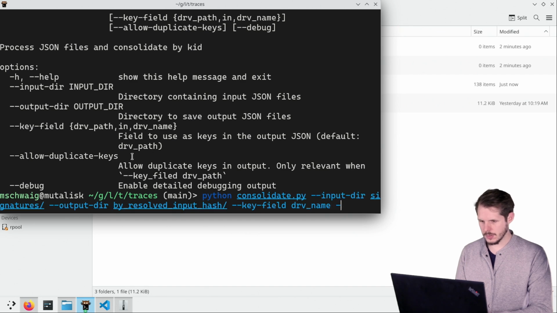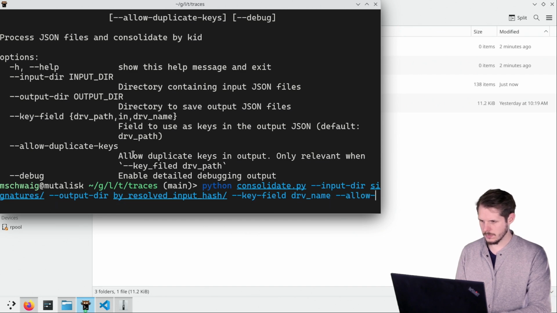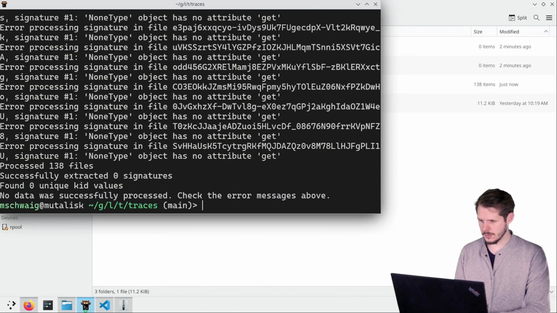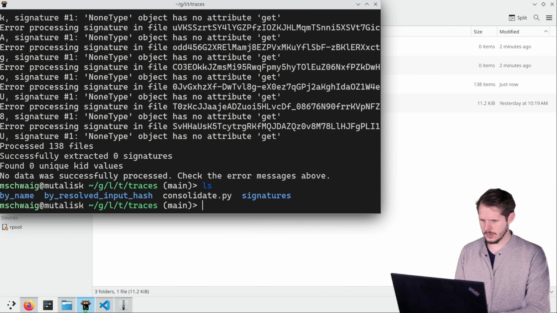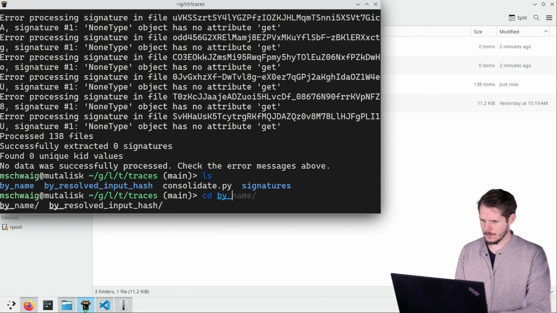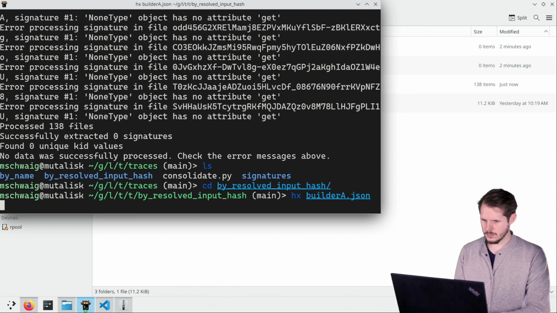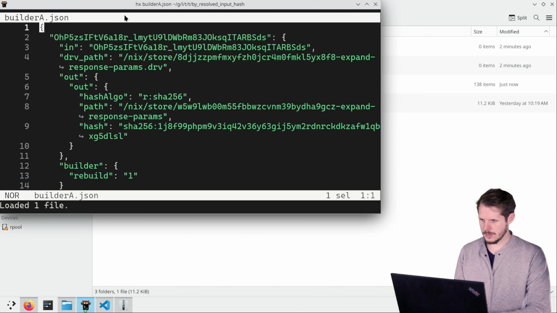I just want to make sure that this is not the issue, or that the issue has nothing to do with this. Okay, we're just failing to extract all of those. Ah, that's kind of anticlimactic. By resolved input hash seemed to work. Do we have that in there?